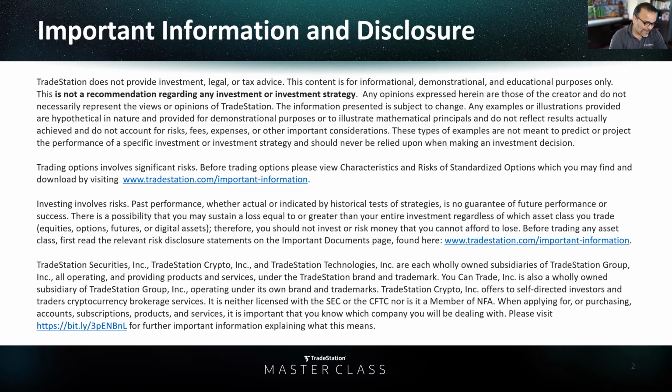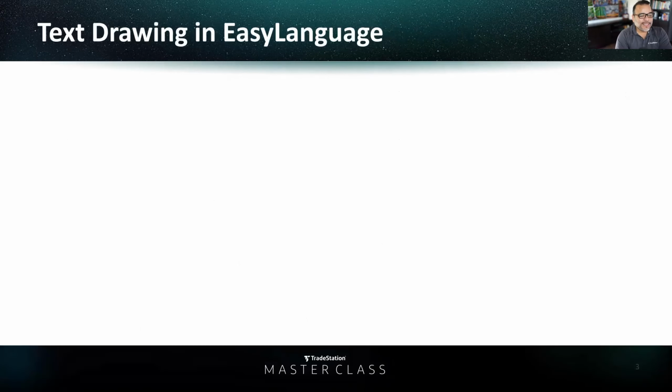Let's go ahead and get started. Let's talk about text drawing in Easy Language and how, I'm not going to say it's easy, but once you do it a couple times, maybe a few times, it'll be second nature to you, because there is a certain syntax or a certain way that you have to write your Easy Language in order to plot text inside of a chart. And there are some things that you need to be aware of. We're going to talk about that and make sure that you have all the tools necessary to put text on a chart if that's what you need.